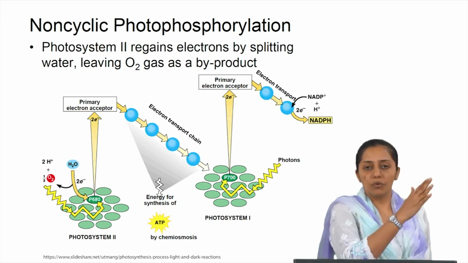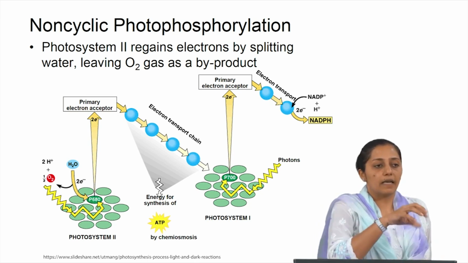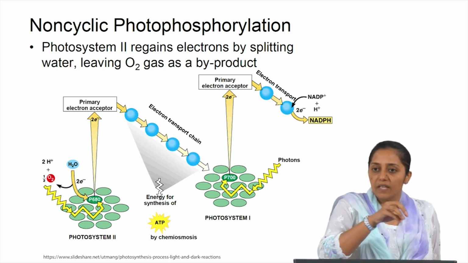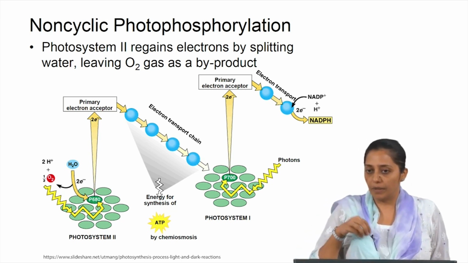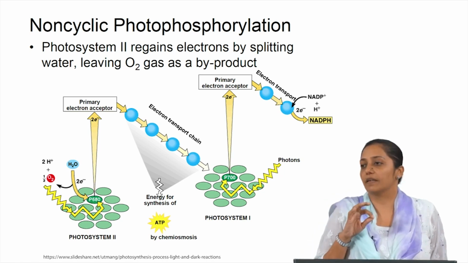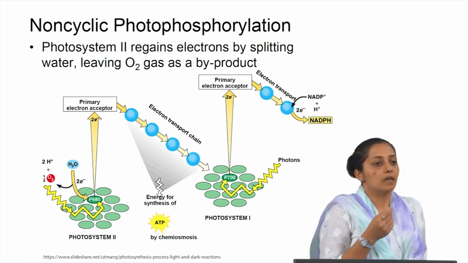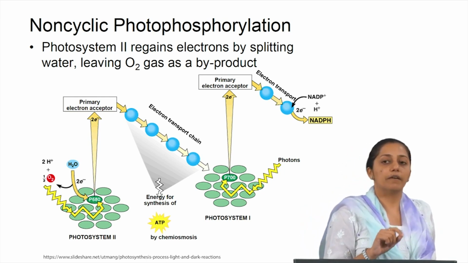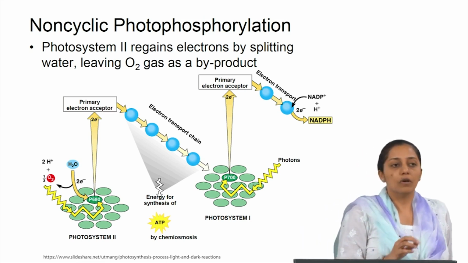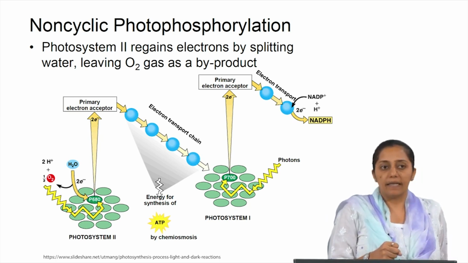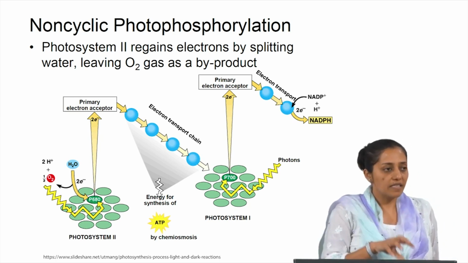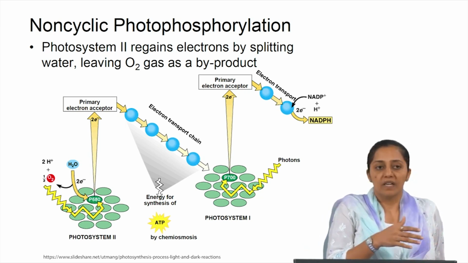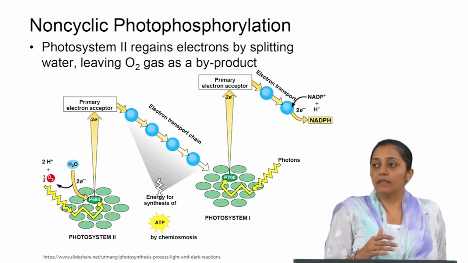So, in photosystem 2 the light is incident, and there are a number of pigment molecules. The energy absorbed by the pigment molecules keeps on getting transferred to neighboring pigment molecules till it reaches the reaction center. What is this reaction center? It is a chlorophyll A molecule which can absorb light at a wavelength of 680 nanometers. So, it absorbs the energy and then this energy drives an oxidation reduction reaction, breaking down the water molecule, releasing oxygen and the electrons.